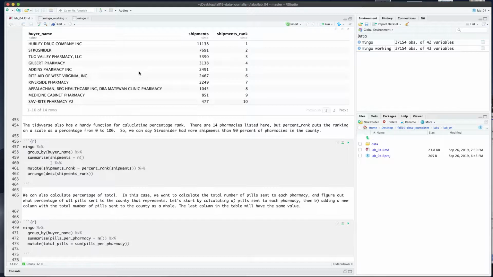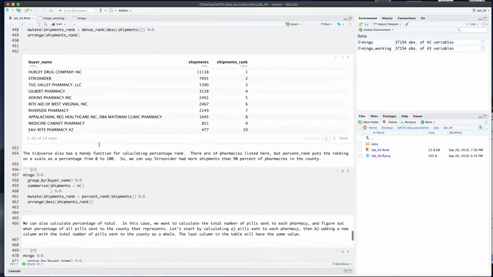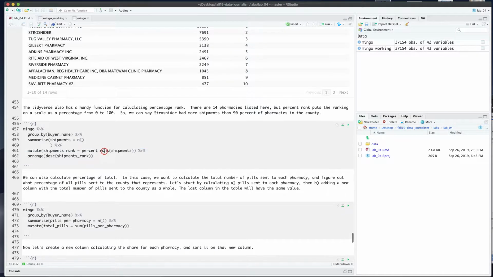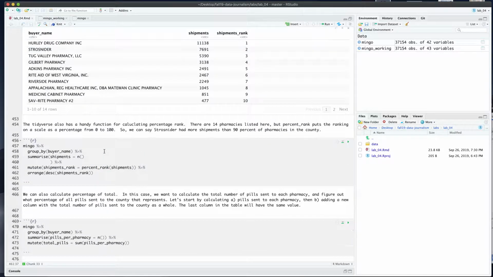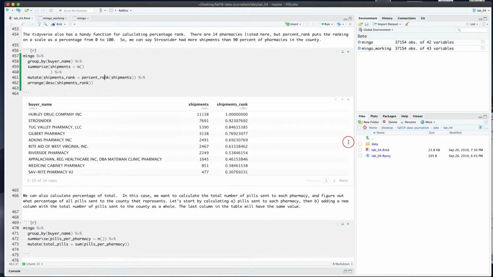What percent rank does is instead of ranking like 1 to 14, it takes that and converts it to like a 0 to 100 percentage scale. So you'll notice this is pretty much exactly the same as above, but I've changed this to say percent rank. And actually the default ordering for this makes intuitive sense to me.